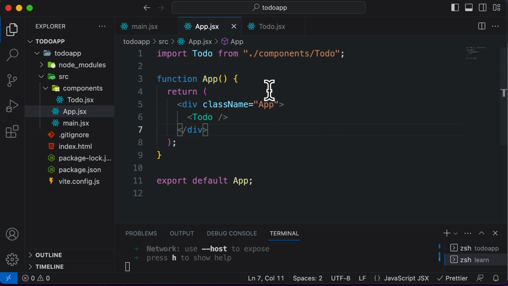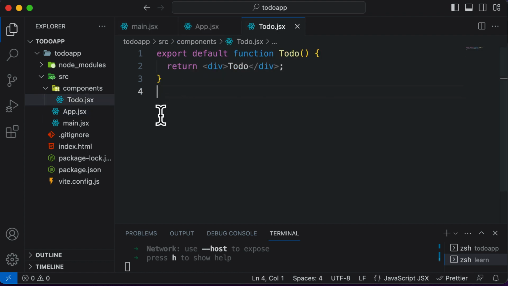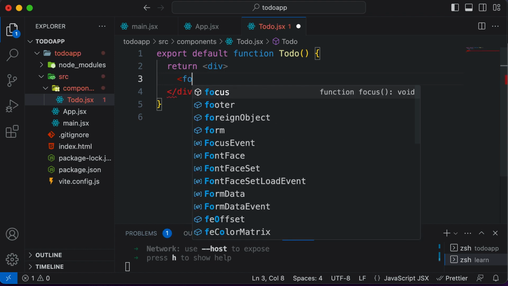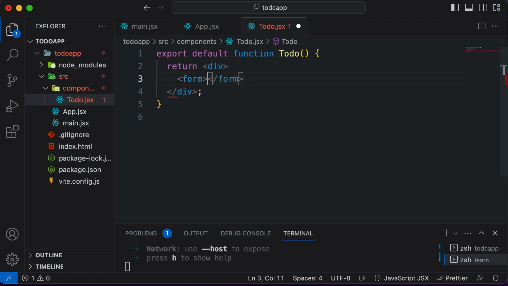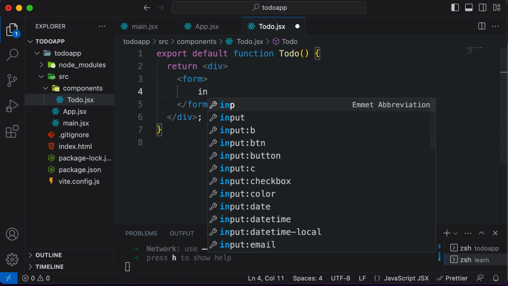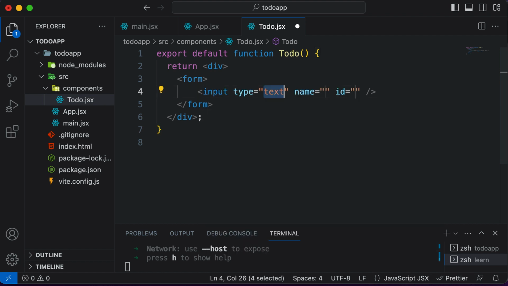So now here we wish to create a form inside this particular Todo component, which should be able to accept the data like the todo item. So over here, instead of making this thing return a simple div, let's make it return a form instead. So over here, I'll get rid of this todo. And instead, I'll create a form, which is going to be a regular HTML form. And inside this, I want a single input. The type of this input is going to be text. Let's not add any kind of name or ID to this one.